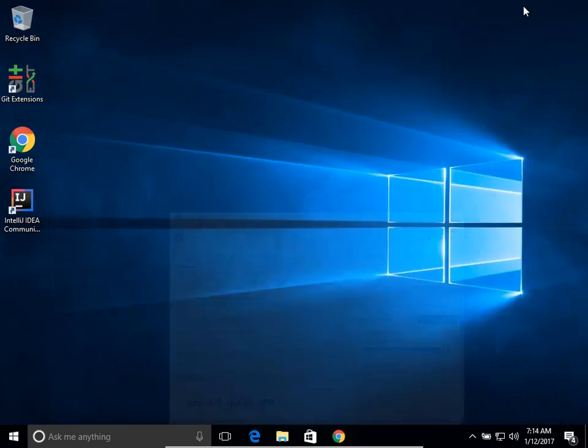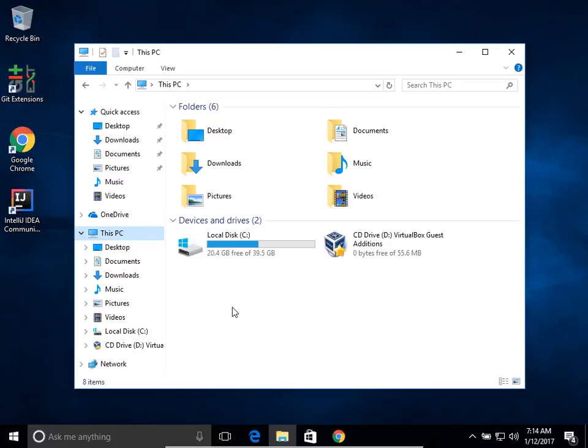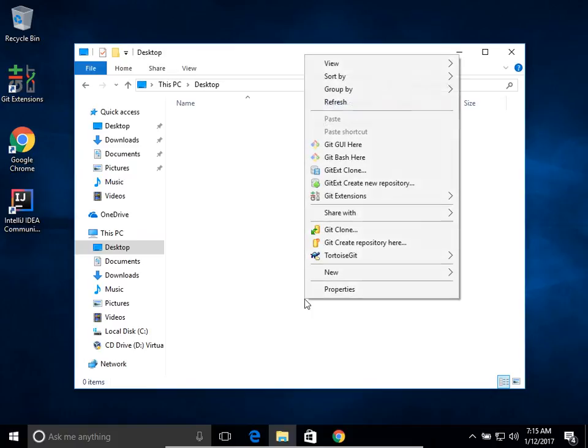Now, under your machines, I would go look at your machine, and I believe the X drive is your personal drive, if I recall correctly. And I would navigate there. I don't have that here because this is a laptop, so I'm just going to go straight to the desktop and do everything. But I would navigate to where you want to have your Git repository located. Then to clone it, I would right-click on the empty space, and you want Git extension clone.